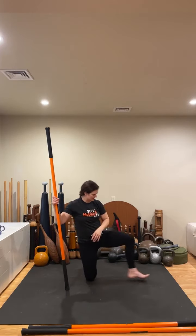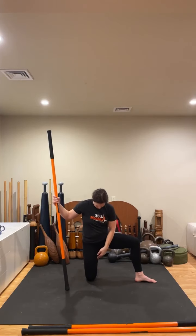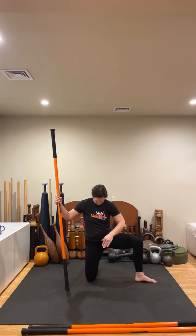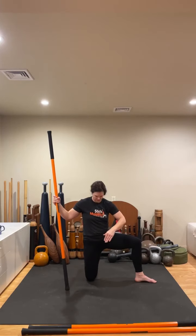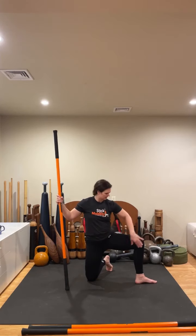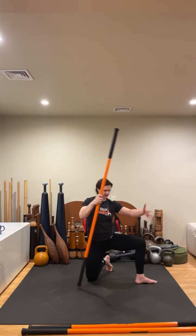Stick in the left hand. I'm going to kickstand that right foot out on this one here, and instead of squaring that back foot off, I'm going to kickstand or windshield wiper that back foot inward. And I'm going to anchor with the ball of that foot. Knee out to the side. Remember, we want to avoid that knee collapsing inward.